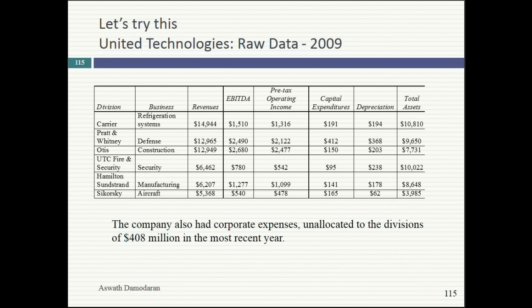One thing they did mention after the breakdown is they also had what they called corporate expenses. This is general expenses of $408 million, which is not uncommon, right? If you have a big company, you always have these G&A costs that go to corporate, $408 million, which we'll talk about as we go through this intrinsic valuation because I can't ignore it. That's an actual expense each year.